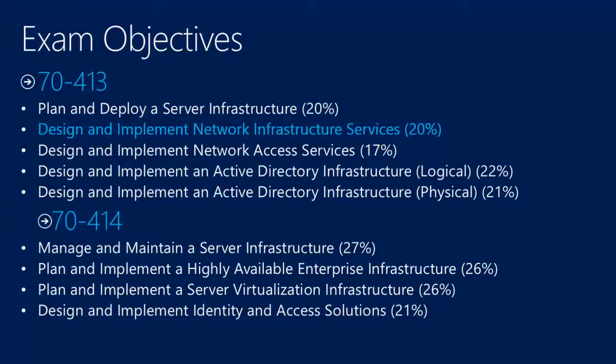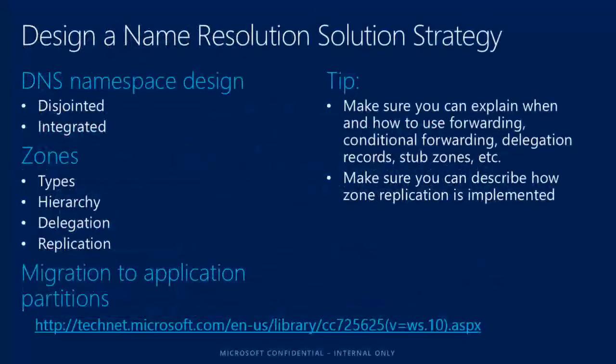Okay, we're through 1 of 10 of the functional groups. So as I said, we have like 95 slides. We're going to try to keep going fast. This is design and implement network infrastructure services. So yeah, your heads are going to be spinning at the end of this session because there's so much possible content on these 2 exams.